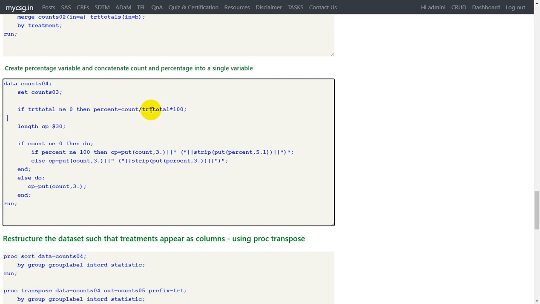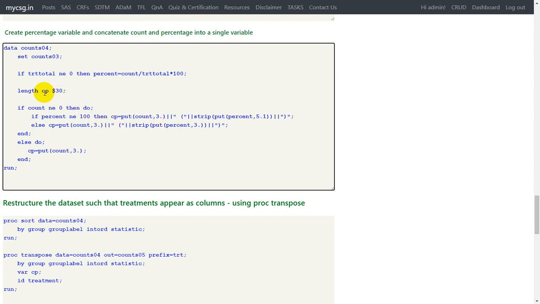So when we are trying to calculate the percentages, SAS throws us a note when we are trying to divide any number by 0, because zero division is not possible in the computing environment. So we are trying to skip that note which SAS provides by explicitly calculating the percentage only when the denominator is not 0.